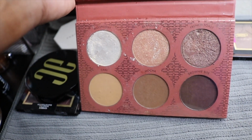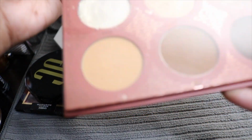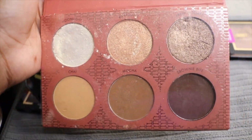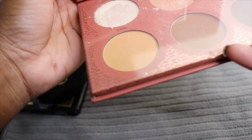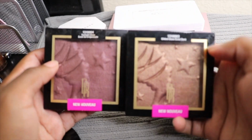She's a very good, unproblematic influencer, and also I really enjoy using it on other people's faces when I beat them. When I beat their face, not beat them. I mainly do it when the kids at work want me to do their makeup, I usually go towards this palette.